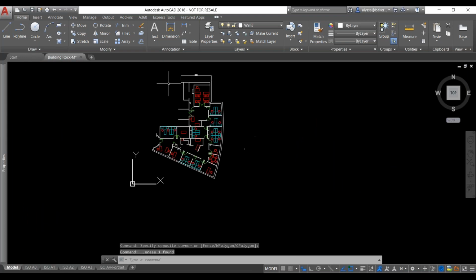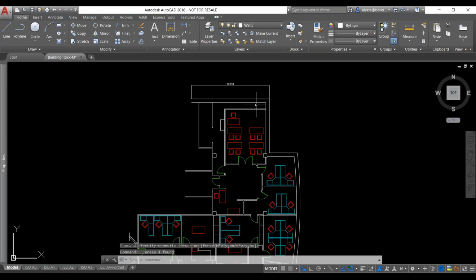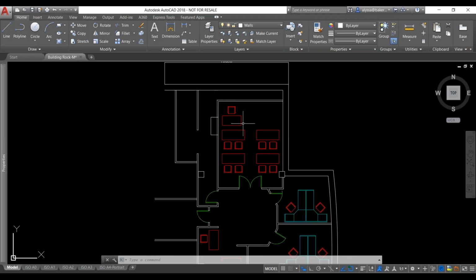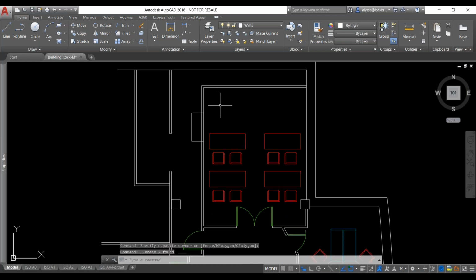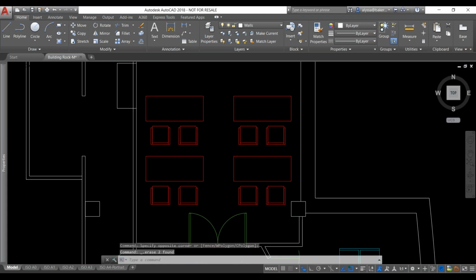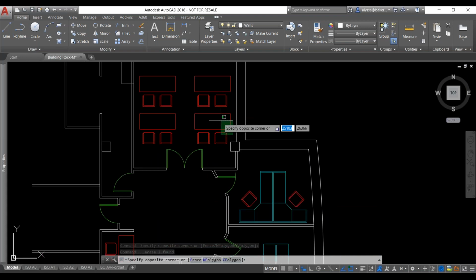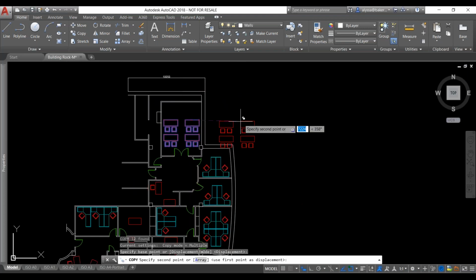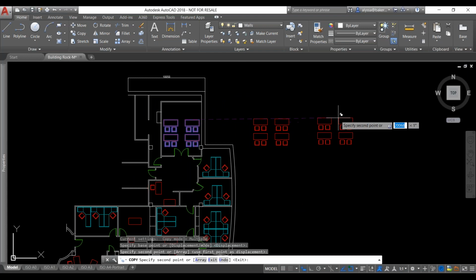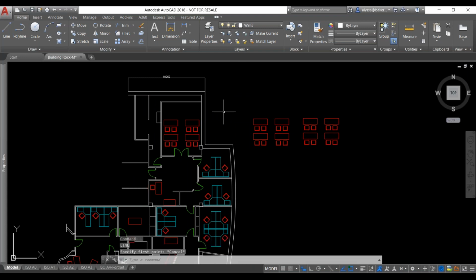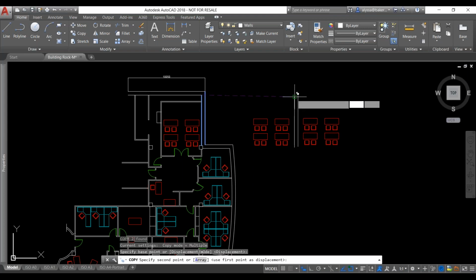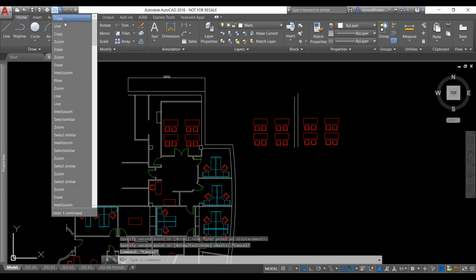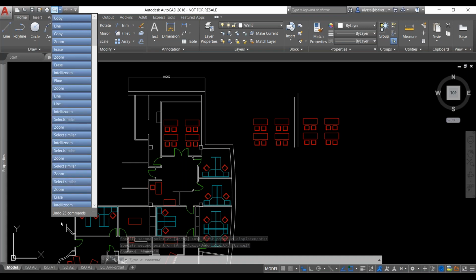The next one I quite like, and I'm going to show you guys something in here. Just for example, I might have deleted a few of these items. I deleted those discs on the side there, right? And what we can do is carry on drawing. This happens to a lot of us, where we just carry on drawing as per usual, and then we're too far down the line, as in further than the usual undo list that you see here.